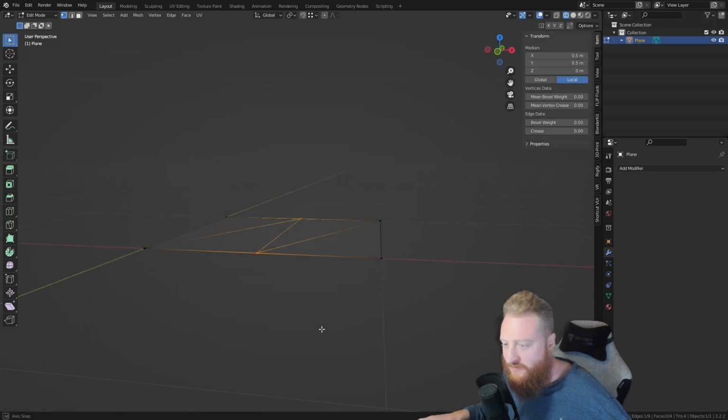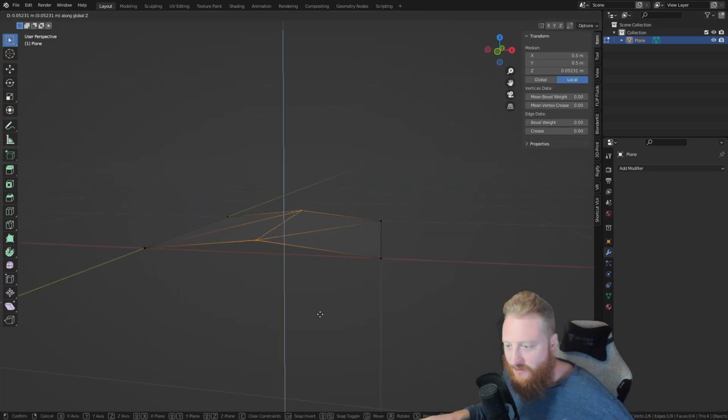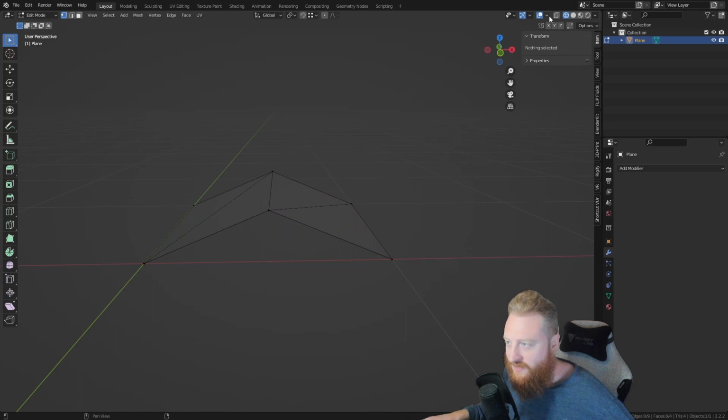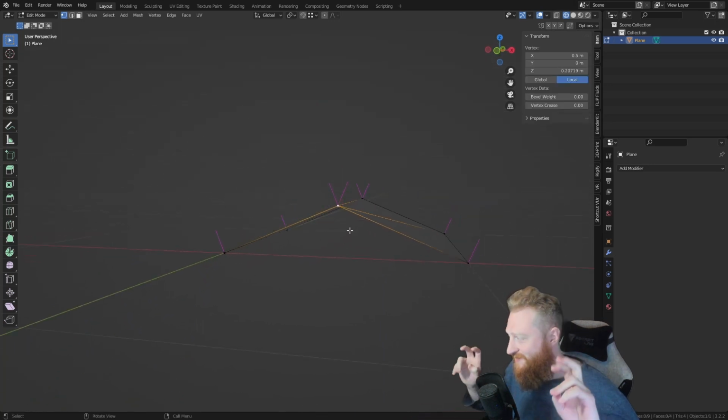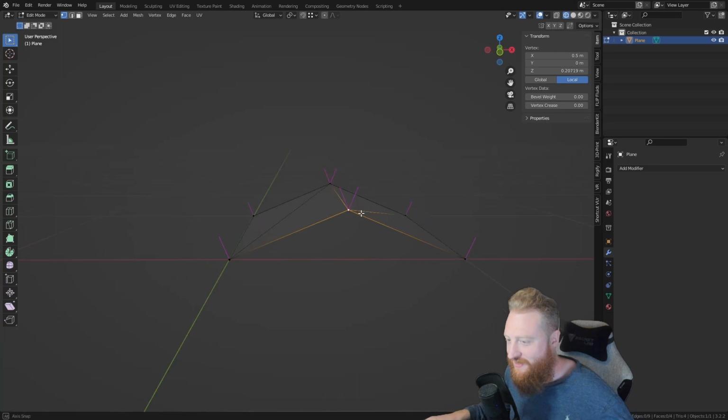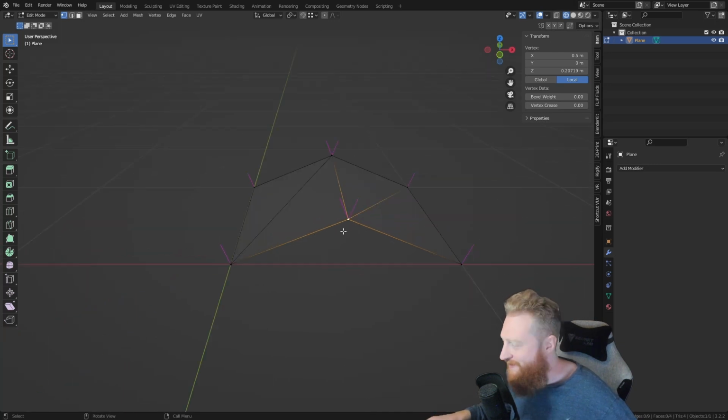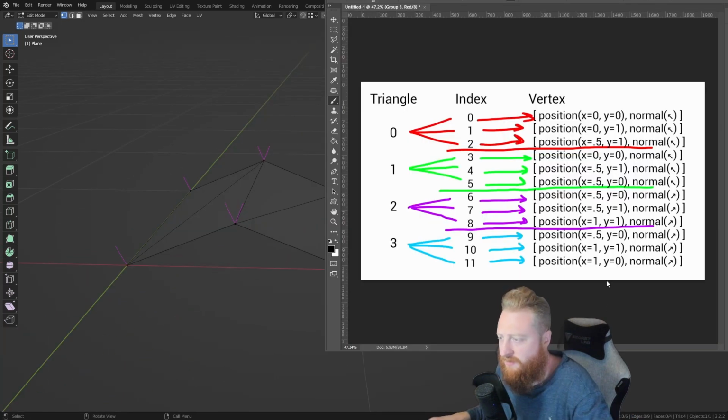I'm going to grab these middle vertices and I'm going to move them up a little bit. Now let's take a look at the normals. Ooh, look at this. This one here at 0, 0, it's pointing off to the left. This single vertex has normals in 2 directions. Let's map this out in Photoshop. Here's what everything looks like if every index points to a unique vertex, which we could do, but we don't want to do. We want to be more efficient than that.